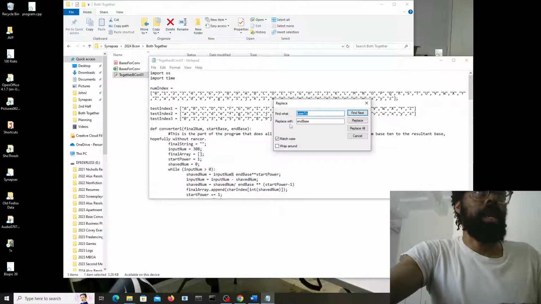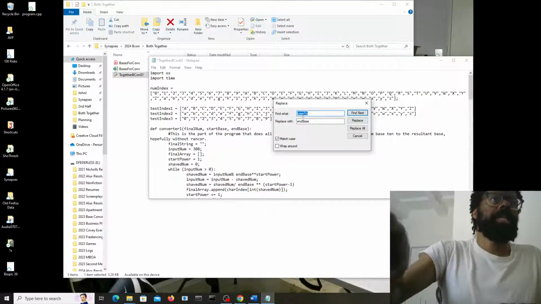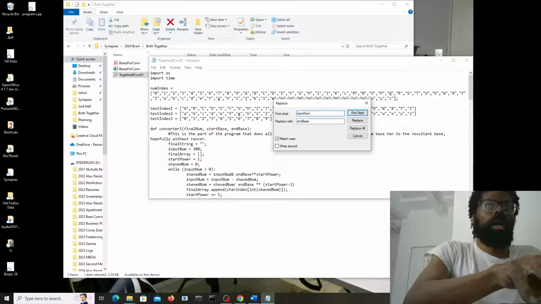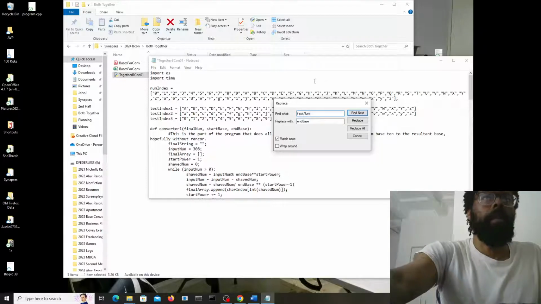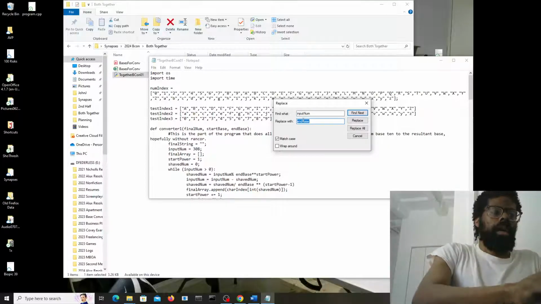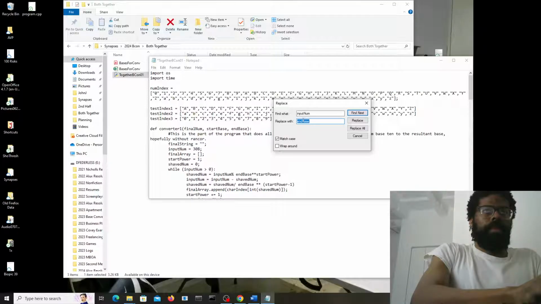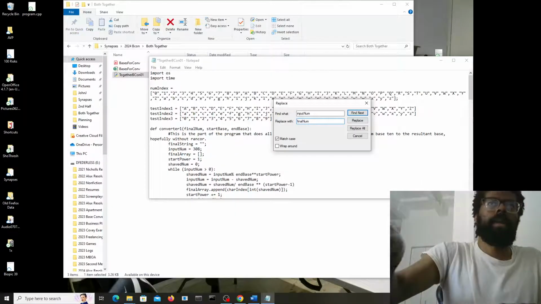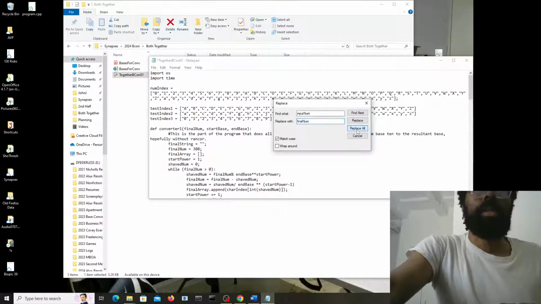Replace input num with final num. Replace all.